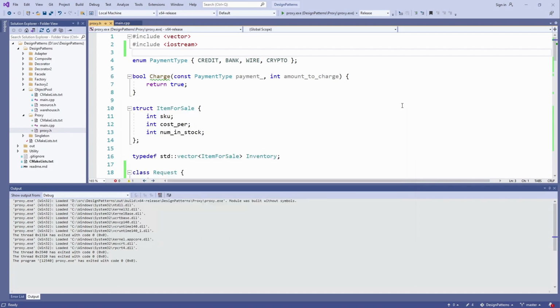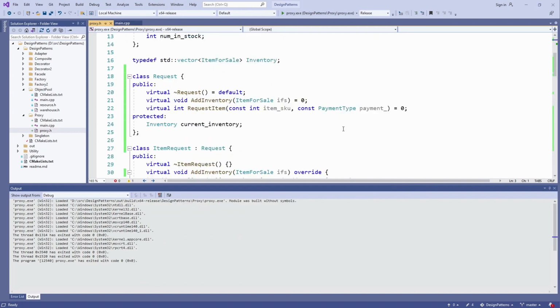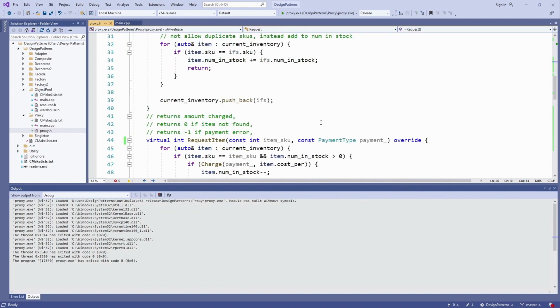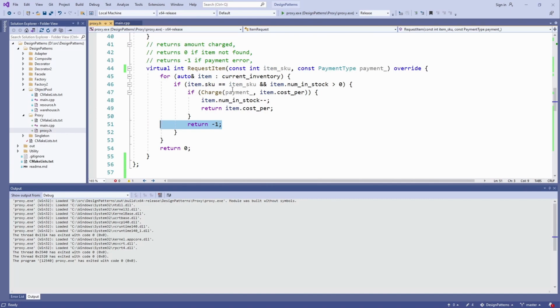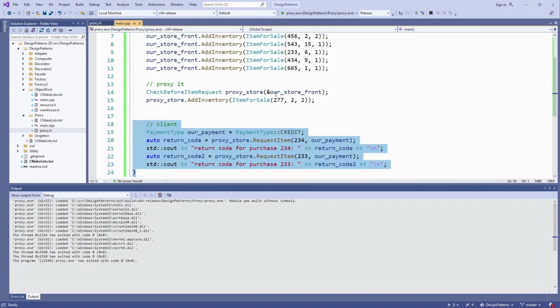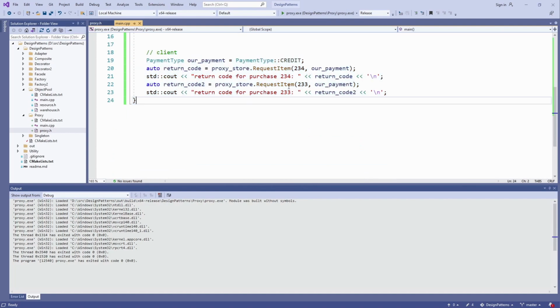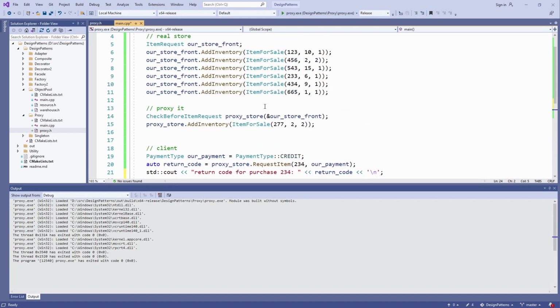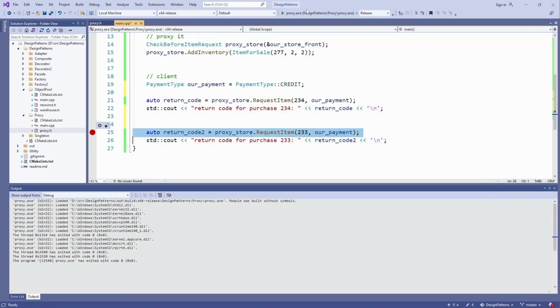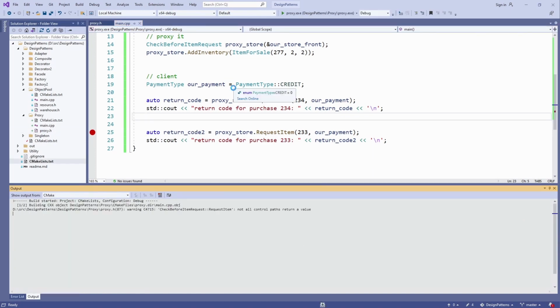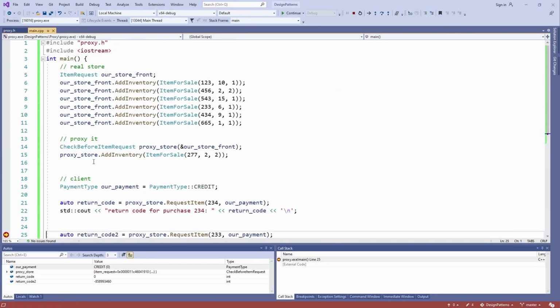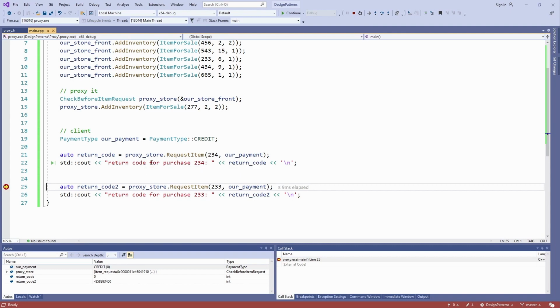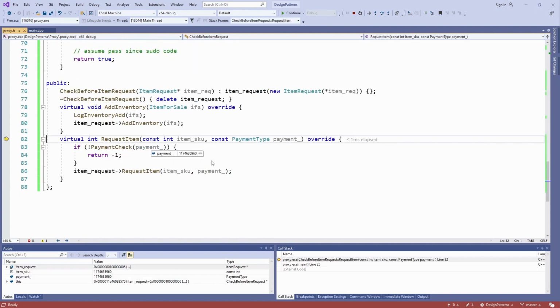Now, I didn't really expect this. I thought that one of the return codes would be successful. We're getting -1, whereas item is not found. So there's something happening there that's not working quite right, because this one should work okay. So we can put a breakpoint here, put this in debug, and see what's going on. Hit F11, and then hit F5 to go all the way down here, and then F11 to go into this. Let's see what's happening here.